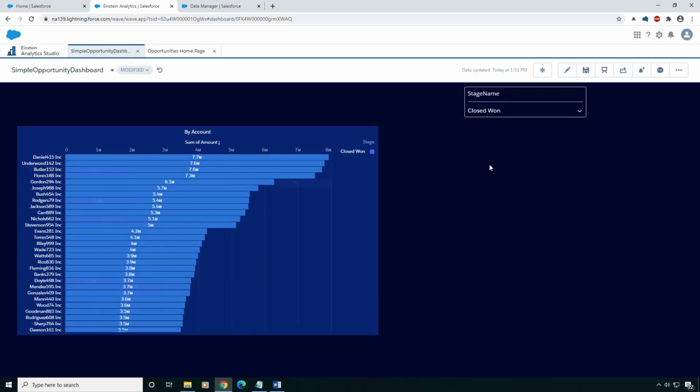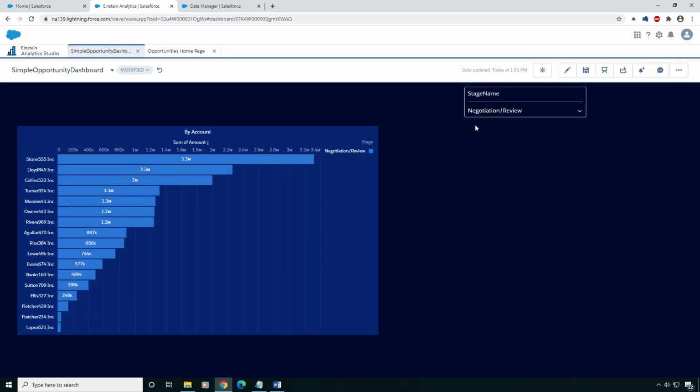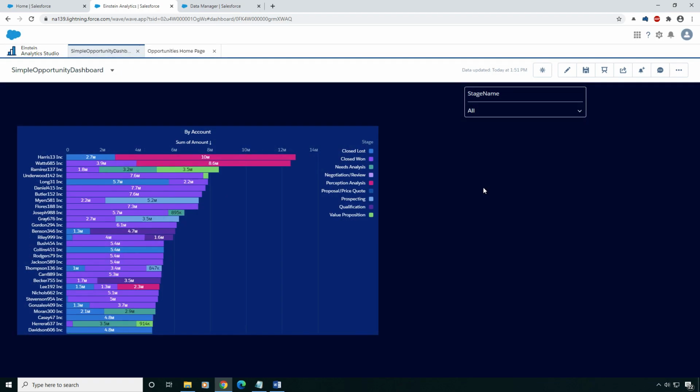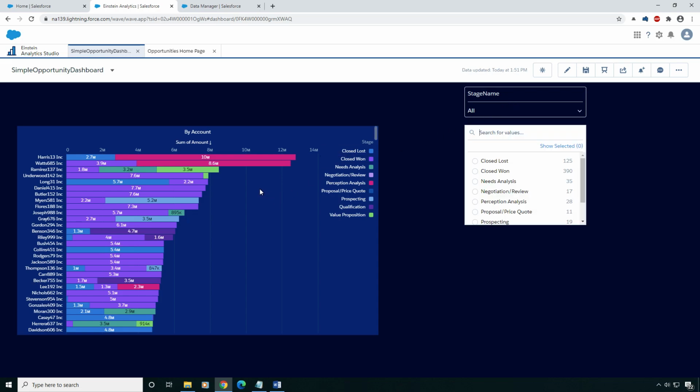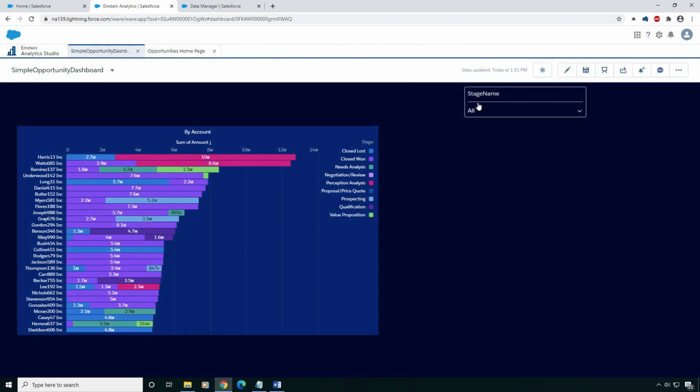Now what's nice about this is now if you select closed one, the data set and every component or widget that uses that data set is going to get filtered. That's called faceting. Same thing goes the other way around. Right now you can see one is 390 here. If I select something over here, now my list has dropped quite a bit. So we're going to make a couple of updates to this list control just for better user-friendly behavior.